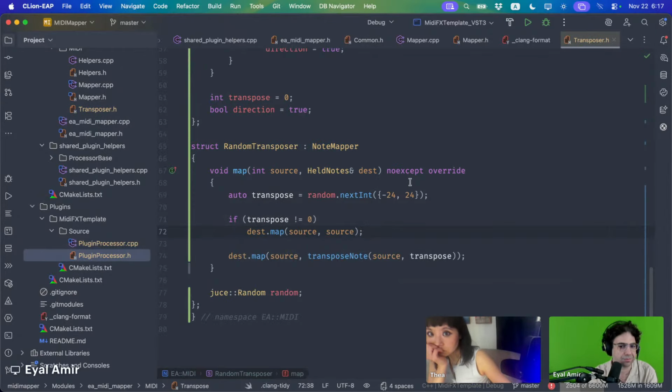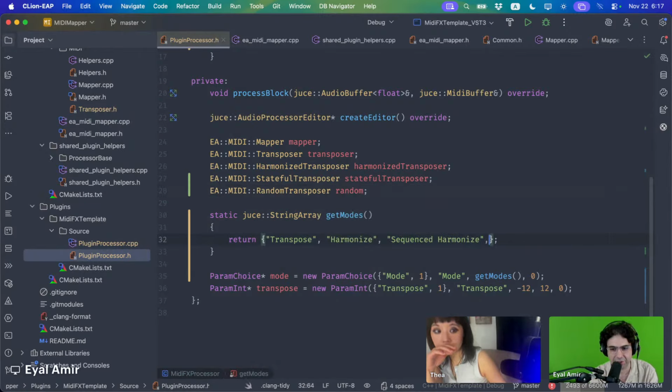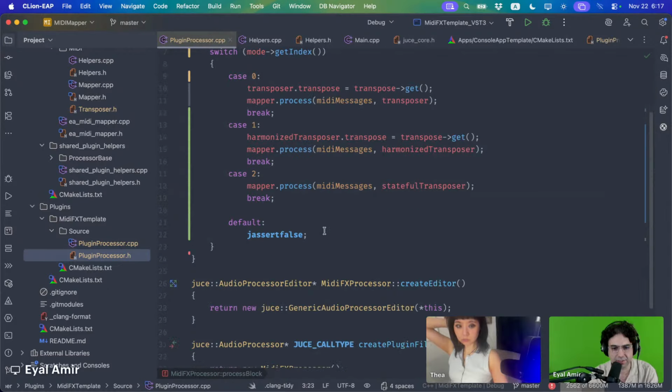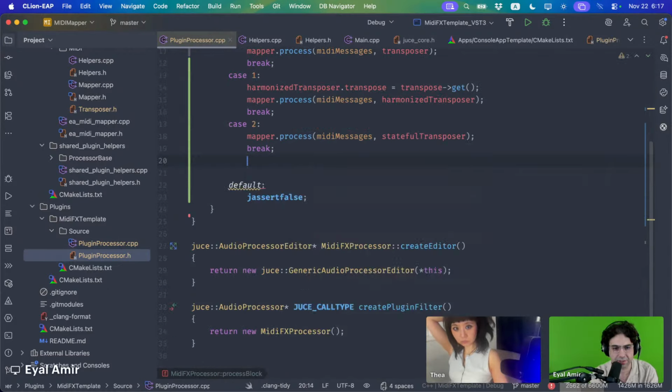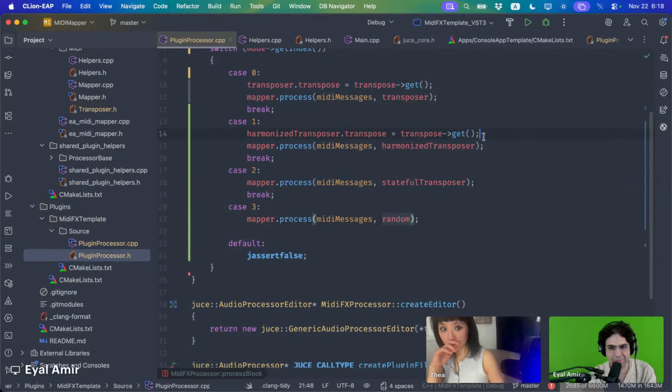Let's see if that works. So let's go to our plugin, have the random transposer in there. Let's add this mode. It's a new mode. It's called random. And here when we process this, case 3, with the random transposer. Let's see if this works.